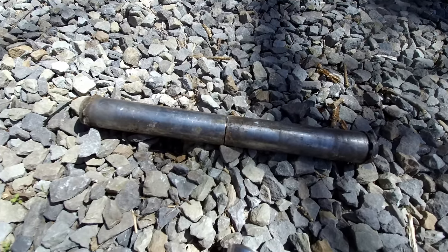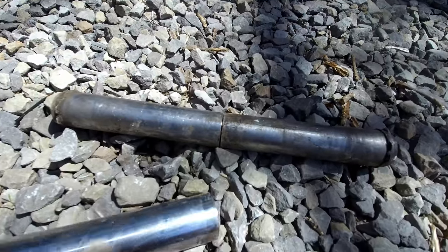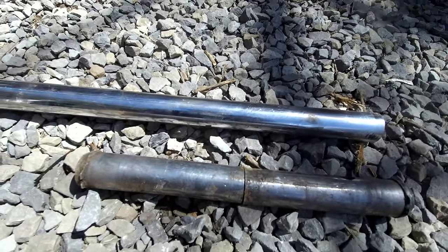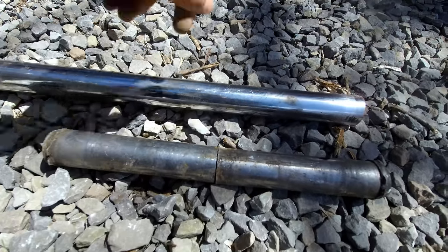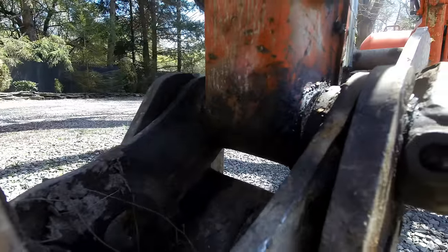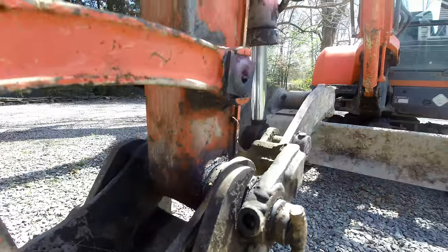So I want to make my own pin, and I'm not going to make it greasable like that. It's just going to be a solid piece of metal with no groove cut in the center for it to shear. And then I'll install the grease fitting in the boom itself. All right, let's get to work.